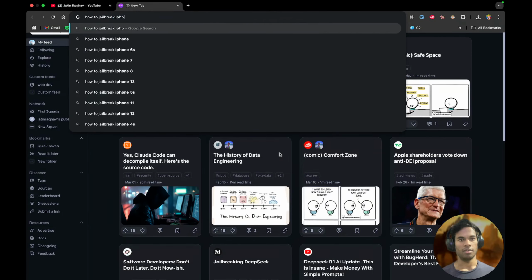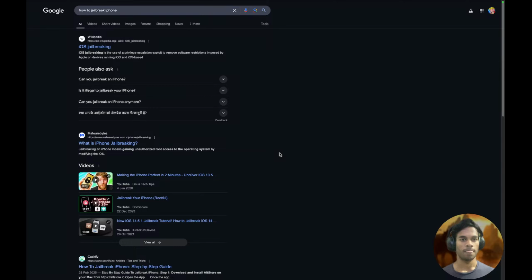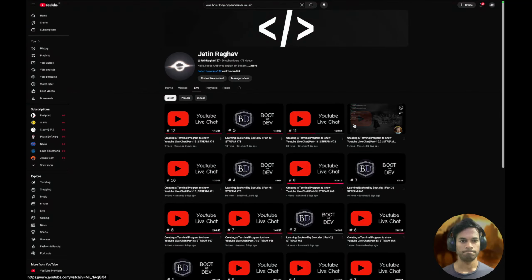Can I do how to jailbreak iPhone? iOS jailbreak, and the first one to do it was George Hotz. Yep. Now the kill command I can kill just like that. And assignment, I guess I have done something like the assignment. Unix philosophy.